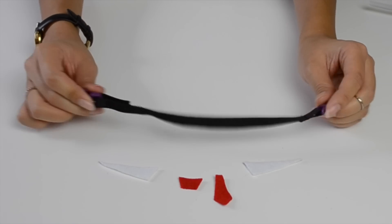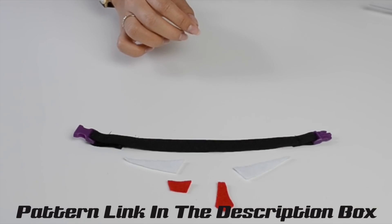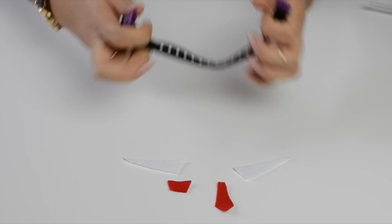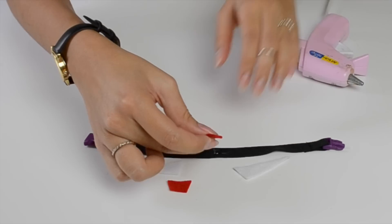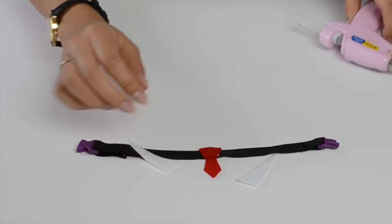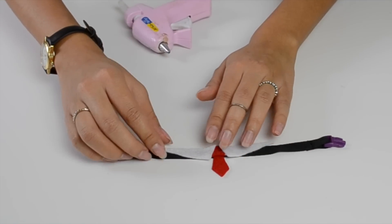All right, so now that you're done making the base of your collar, we're going to be attaching all these little pieces to it. Here I've already got them pre-cut out — just use my pattern and you should be ready to go. So you just want to mark the middle of your collar. To do that, you just find the midpoint and mark it. Then you unhook it so it's easier, and now you have your exact center. There you go — you have your tie. Next, you want to put the collar on, so figure out where you want to position it.